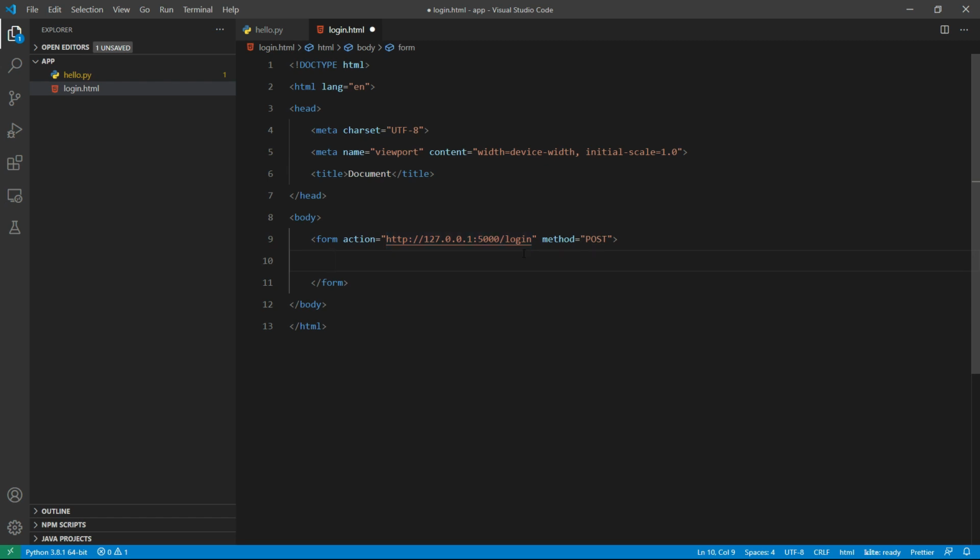So basically what we are doing is we are going to create a new route inside our hello.py file to handle the /login route. We will do it after some time. Let's fill up this form first.